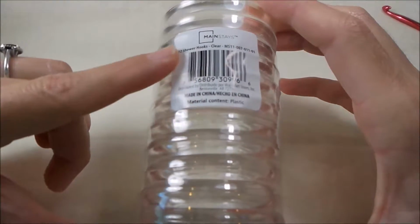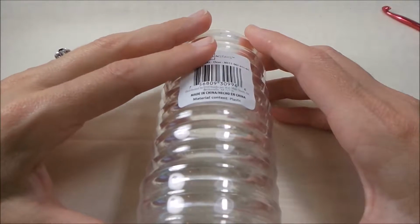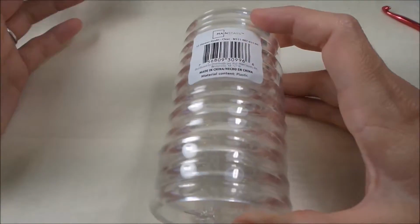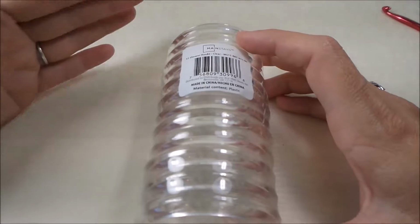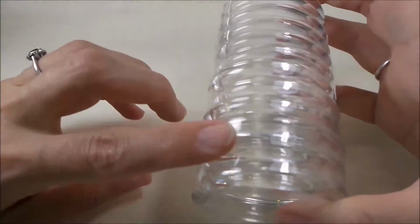But like I said, Walmart has these very cheap. You can find them at the dollar store. Pretty much any place that sells bath supplies will have it. They're usually fairly cheap and they come in different colors. I just wanted the clear.